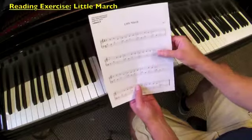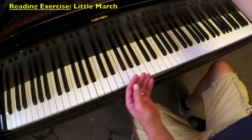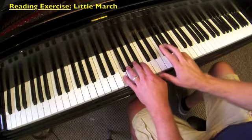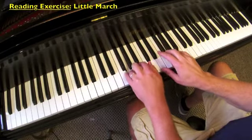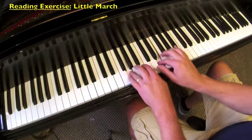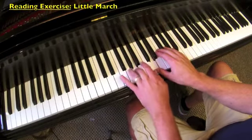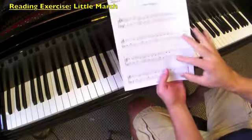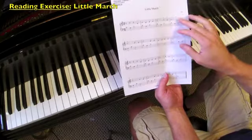Okay, now I'm going to put the 2 hands together on that one. Ready? 1, 2, 3, 4. 1, 2, 3, 4. 1. Okay, now you've got the first, or the bottom, 3 lines learned, and then the top line is the same.